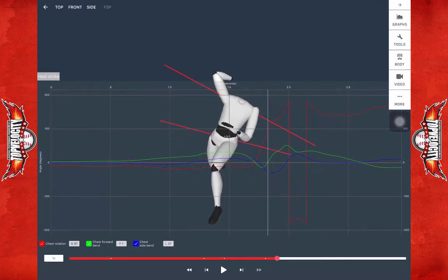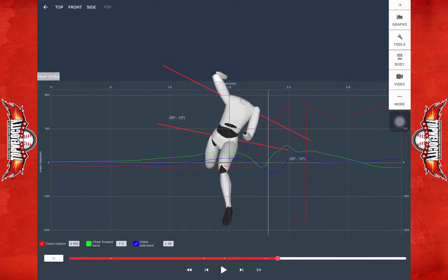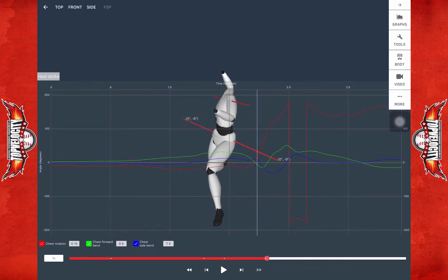When you turn, I like where your trunk is here, but when you land, it might be a little high. If you look at your trunk orientation, it's about 29 degrees here to your glove side. That's excessive. We don't want to go past 25 because it starts to put a lot of stress on the arm. So you hit 30 at max. And when you were landing here, you were at 6.